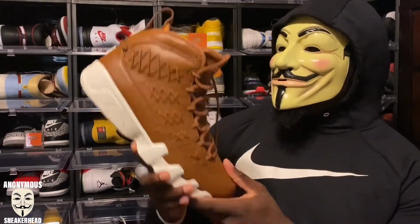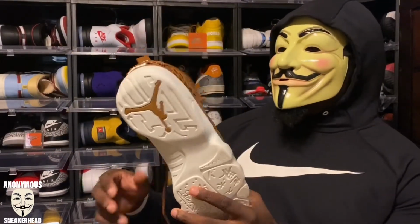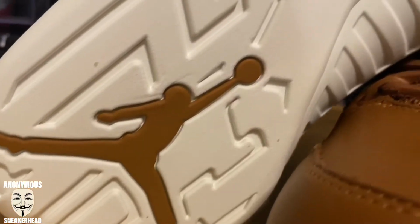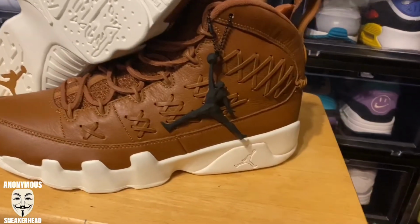I absolutely love these. One of my favorite shoes of all time that I've ever seen. This is probably in my top 10 favorite shoes I've ever seen of all time. And I'm so excited to have it in hand. This is my best pickup of 2020 so far. It's going to bump the other Grail that I got, the brown paper bag, man. Hate to do it, but it's going to have to bump it. Absolutely love, love, love these.